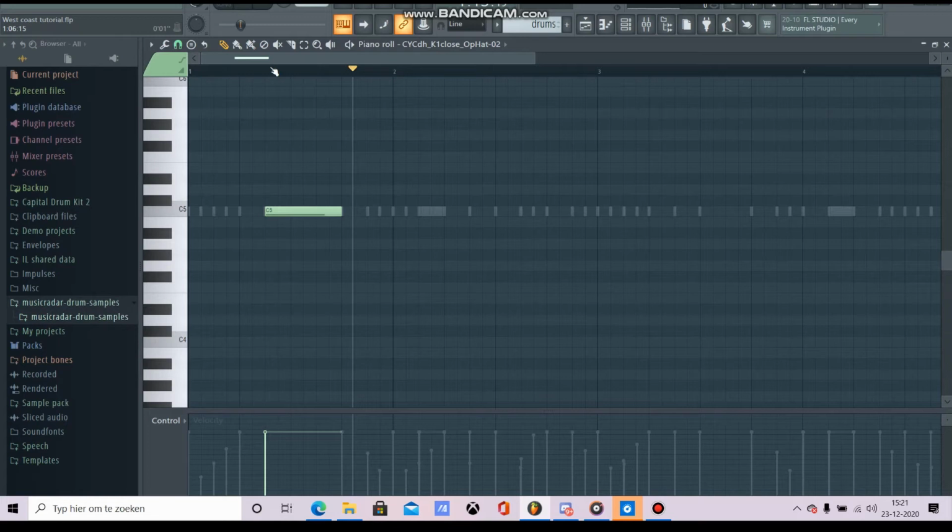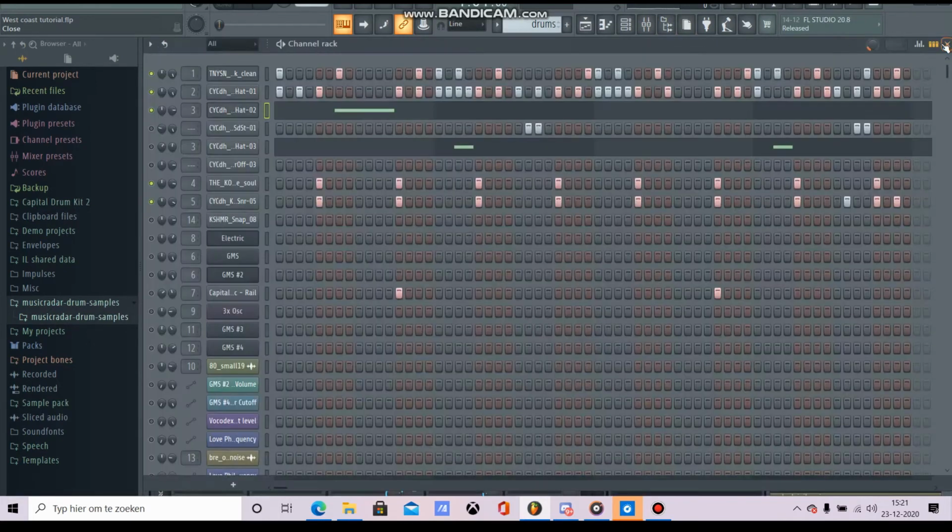And what this will do is play the sound for how long you draw the piano note in. So notice how it just cuts off right here, and I want to let it cut off by the snare, so it gives like this open hi-hat into the snare effect. It's a nice little trick to make your drums sound more groovy and more rhythmic.